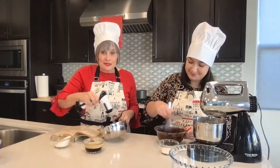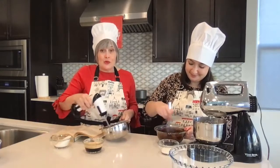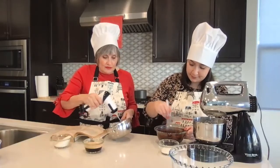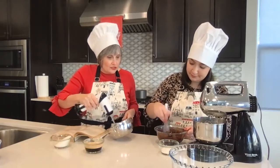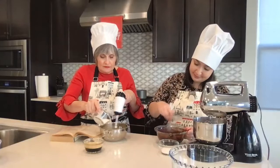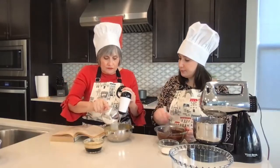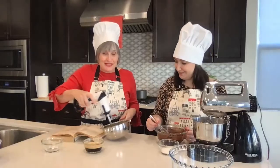This is great when you have 2 people. Cuts the job in half. Normally, we do the chocolate first, and the egg yolks, and the egg whites. But Tara and I are going to cut our work in half. That looks good, Tara. Is it all dissolved or almost? Almost. I'm going to add some more sugar to this. I'm right-handed, so I have to switch every time I pour. I'm not very ambidextrous, unfortunately.